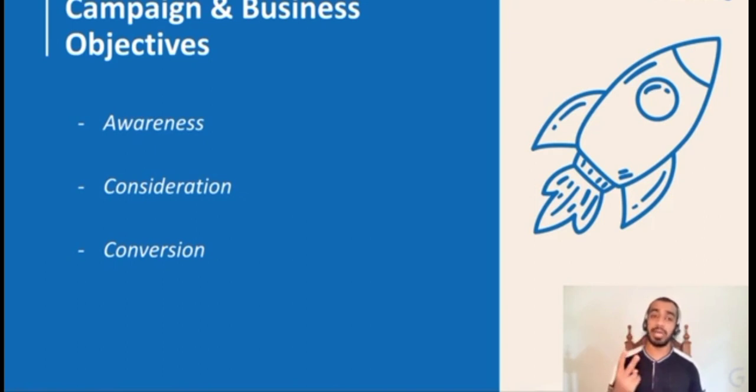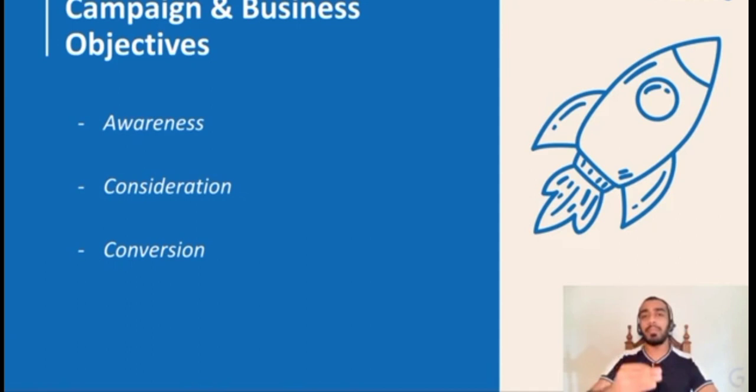The second type is consideration. So within consideration campaigns, you have multiple objectives like engagement, app install, lead generation. So again, if you want the audience to engage with your posts, you could probably use an engagement campaign or like a contest. So there are multiple options. So there are several options that you can use through consideration. This step helps enhance the audience's bond with your business. So through a consideration campaign, you are taking your awareness to the next level. So awareness would be the first step of the funnel, post that consideration, and then comes conversion.